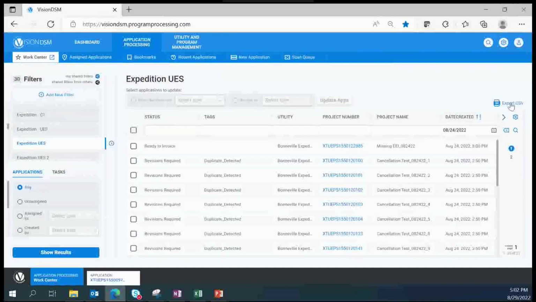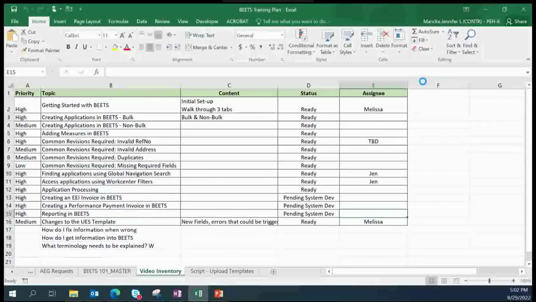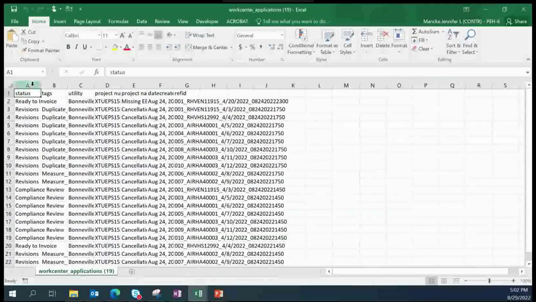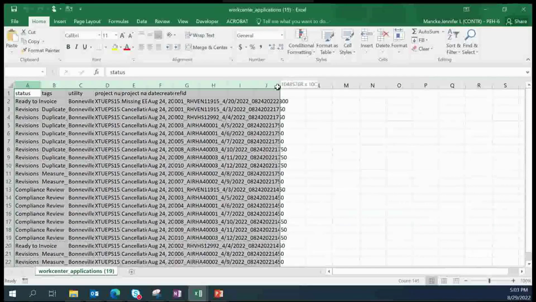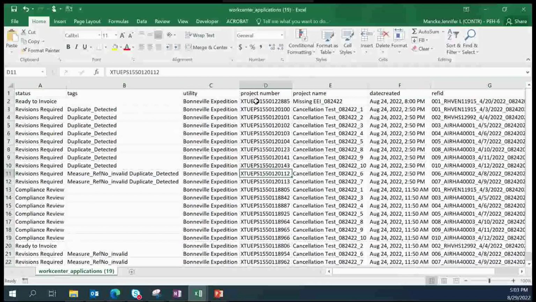By clicking on Export CSV, a file will be created in your downloads of all these search results. You can format and move around as you deem necessary, but now you have an export of all applications that were created on August 24th.